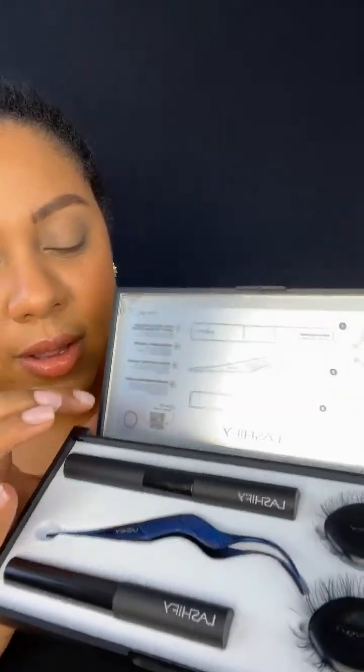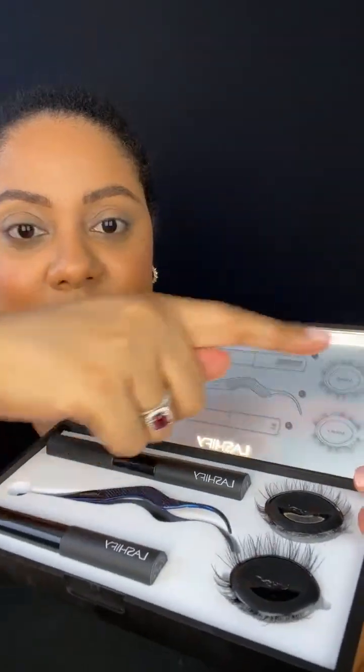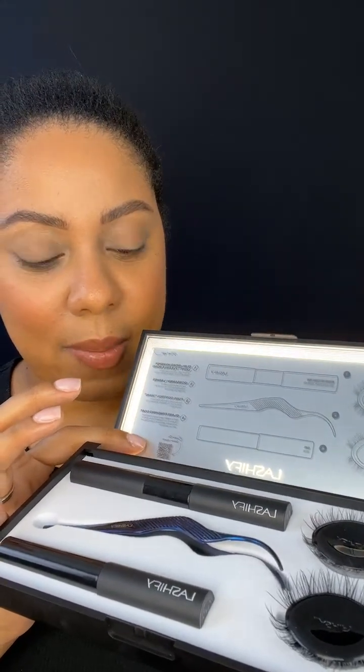Wait a minute. The pièce de résistance. Hold on. Boop. And then it lights up. Look at that. And the Lashify lights up and then everything around it. If you hold your finger on it, you can dim it. Hold your finger down again on it. You can brighten it back up and then tap it again and it turns off.